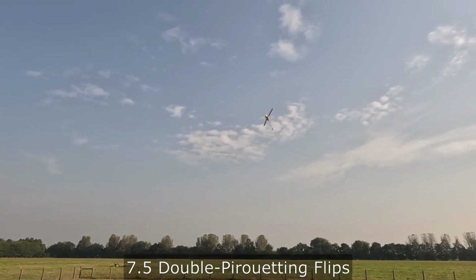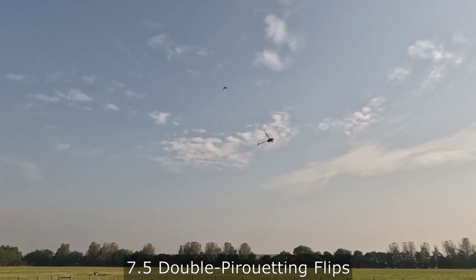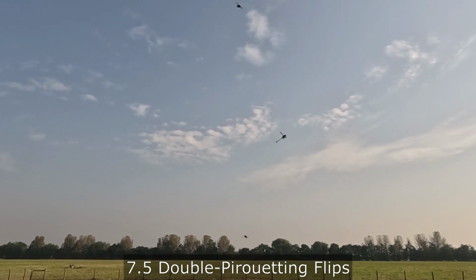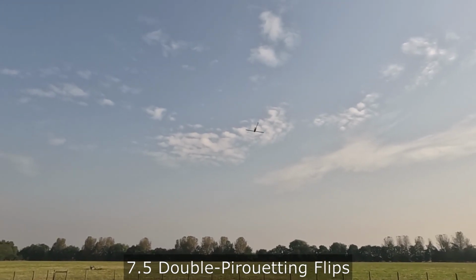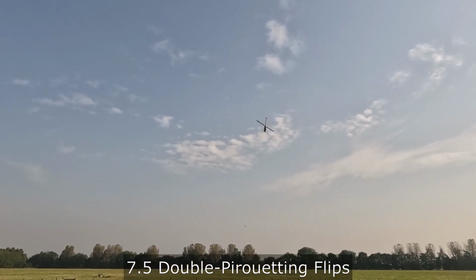Next on the list is Double-Pirouetting Flips. So this is where you do 2 piros per flip, or 4 pirouettes for a full flip. This will need to be done in both piro directions, and you need to do at least 3 of them. The guide is very specific about doing 4 pirouettes, so watch the nose as I go around on this one.